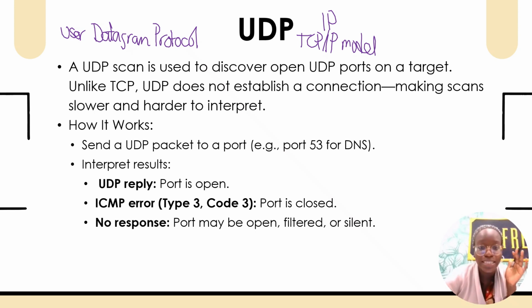Anyway, my point is this: TCP and UDP are the two main transport layer protocols in the IP suite. They define how data moves between devices. However, they work differently. TCP establishes a connection between two computers first, and this is going to ensure that data delivery is reliable. It's going to confirm the data is delivered in the correct order and that it arrives correctly.